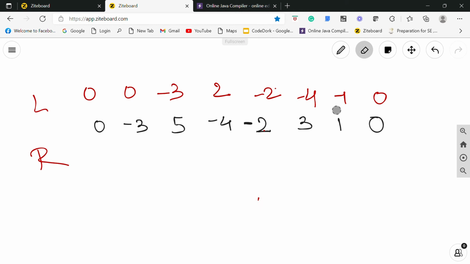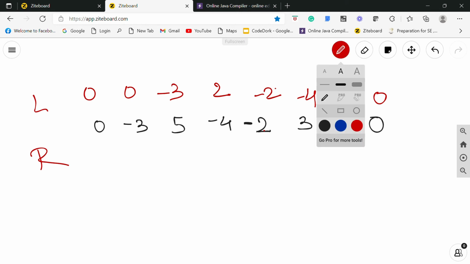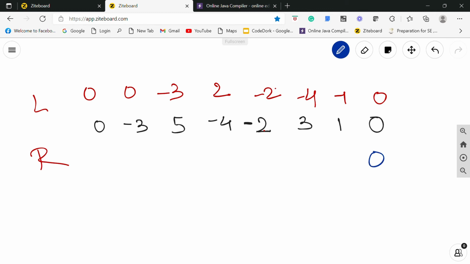Now let's check out the right array. Obviously the first element will be 0. The elements to the right of the 1, only one element, is 0. Towards the 3, 1 plus 0 is 1. Minus 2, 3 plus 1 plus 0, it's 4. Now over here, what will the formula be?